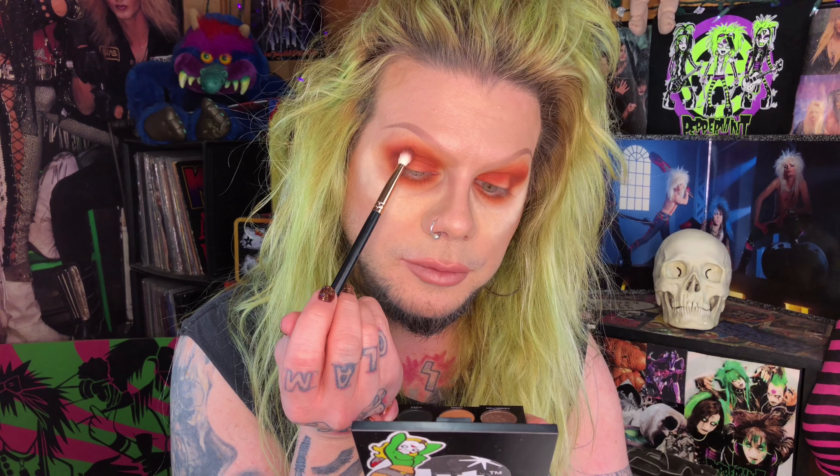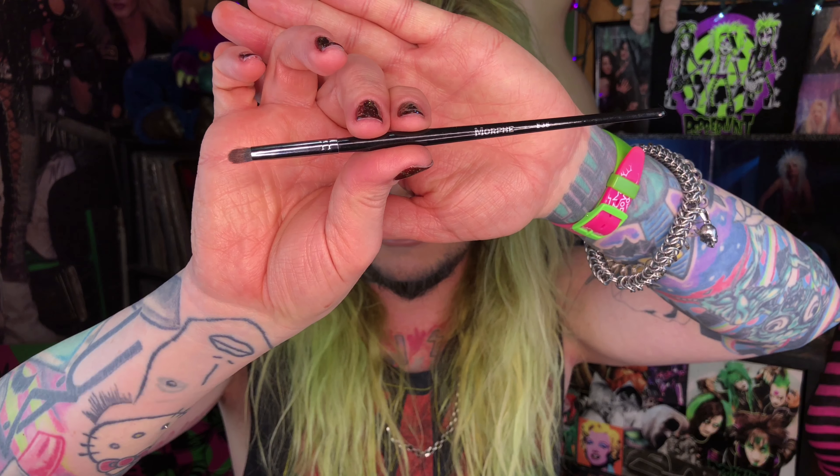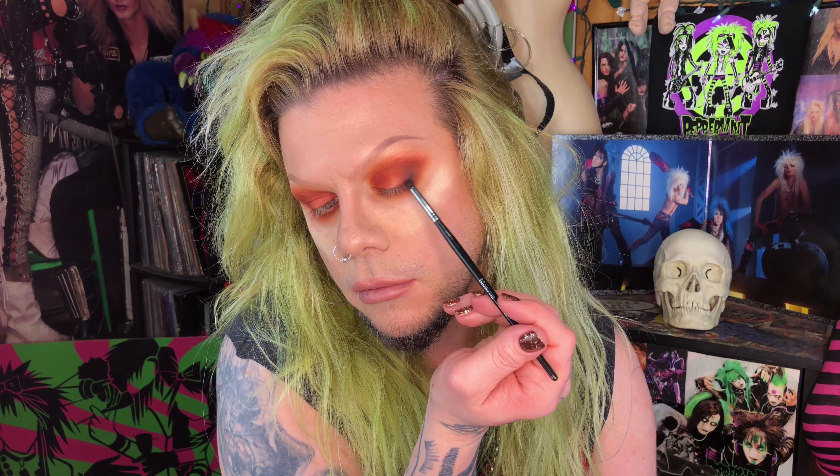This palette has a black shade I haven't used yet, so I'm going to use that one today too. There is some fallout with this palette but it's not anything that's out of control. Now I'm going to go into the black shade called Whiz on a Morphe E36. I don't want to blend that out too far because I don't want to muddy things up. If a black eyeshadow isn't good quality it can go on really patchy over other eyeshadows, but this one is definitely not doing that — it's really pigmented and blends out well. With what's left on my brush I'll just take that into the inner corner top and bottom.